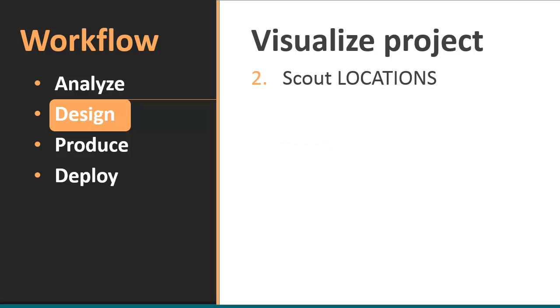The second step in the visualization process is to scout. You need to scout the locations where you think you might plan to shoot. And the reason this is important to do in the visualization process is because this scouting activity is actually a great source of inspiration. When you're on site, you can see what kind of light you're dealing with. You can see what kind of backgrounds you're dealing with. And remember, site scouting could be inside or outside, and not necessarily meaning that these are all external shoots.